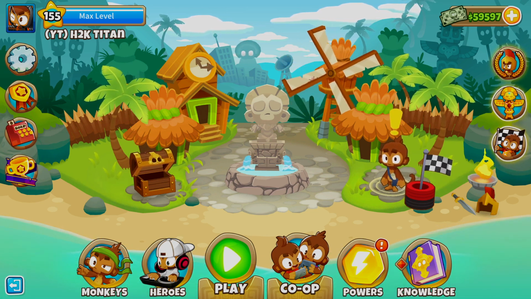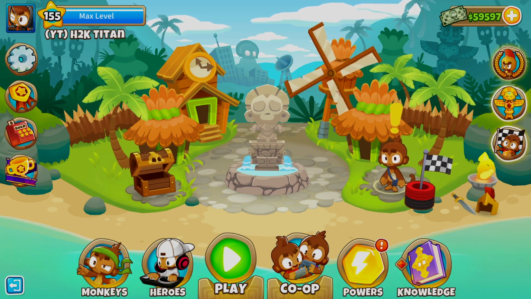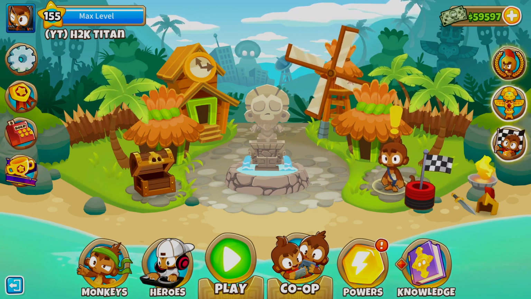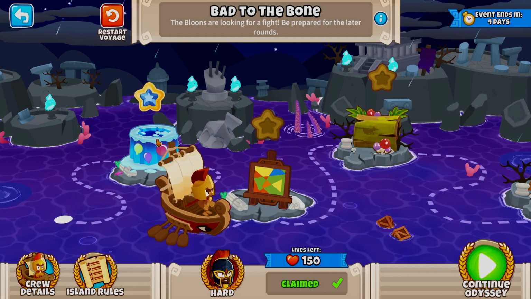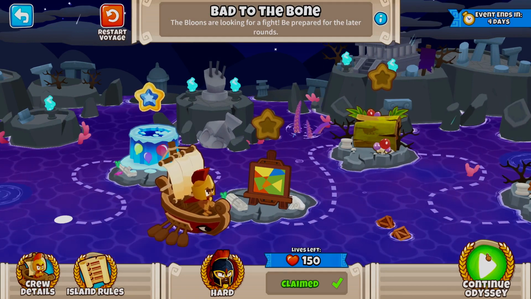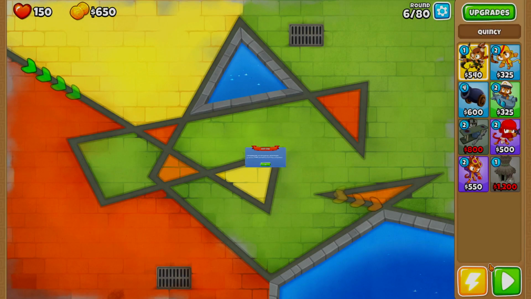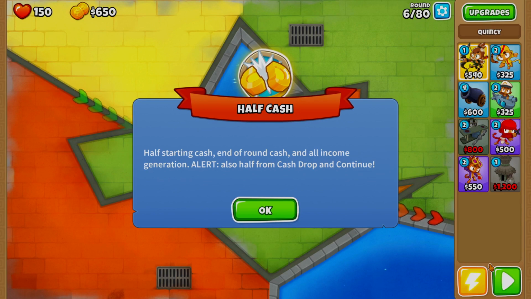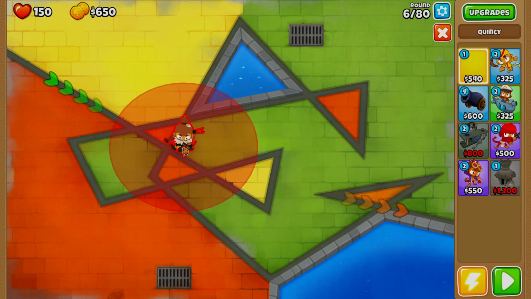So in today's video, we are going to be continuing with part 2 of the 5-part Odyssey event series. For this Odyssey event, I will have my monkey knowledge turned off, and I will be using Quincy as the hero for this entire setup. As you can see, we already beat map 1. If you need help with the first map, please feel free to tune into the previous video that I uploaded straight before this, just in case you need that little bit of additional help. Now that we covered that, we're going to get started here.